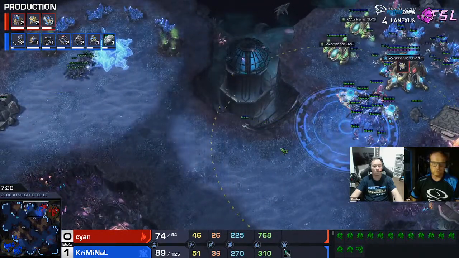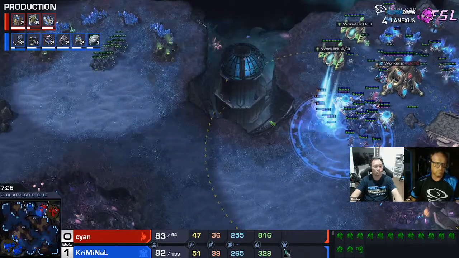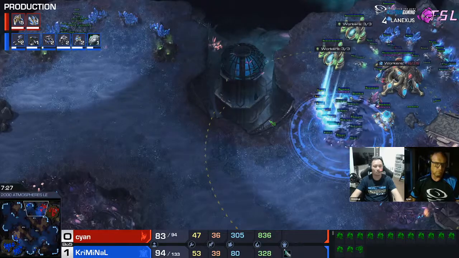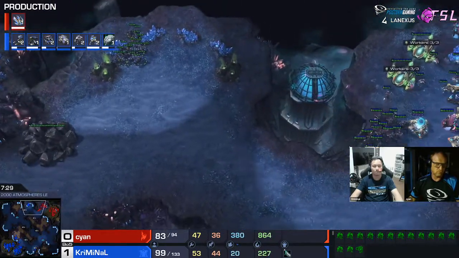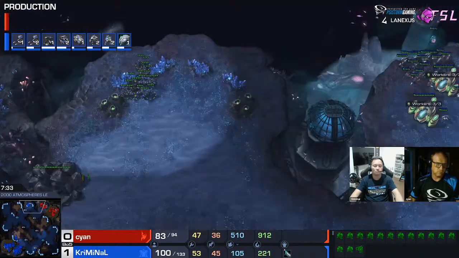But, okay, this probe going out to scout the third. Not really scout, build the third. It will get denied, so that's nice to know that that's coming in. And even does use a scan. It won't really get anything done for him here. So, not too bad for Cyan. I think he could just move out and take that fight with that amount of bio.